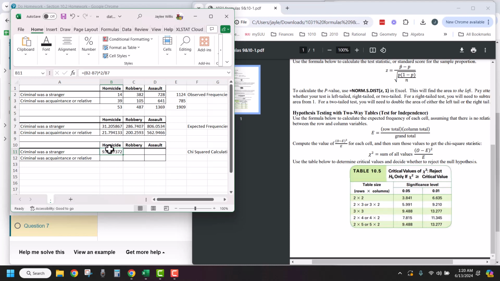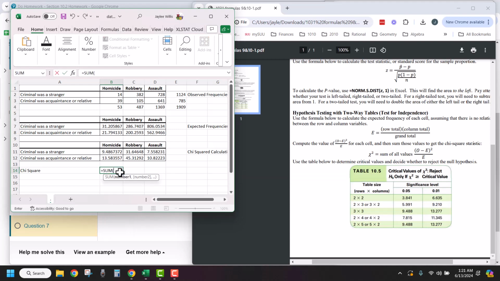And this is where Excel's structure comes in nicely, because if I copy and paste this to all of these other cells, you can see that it automatically adjusted it for the placement of each cell. Oops, don't want to change that formula though. So these are all of the individual calculations of the observed frequency minus the expected one squared, and then divided by the expected. And our chi-squared value is the total of all of these. So this X looking symbol, that's the letter chi in the Greek alphabet. So the chi-squared is going to be the sum of all of these.